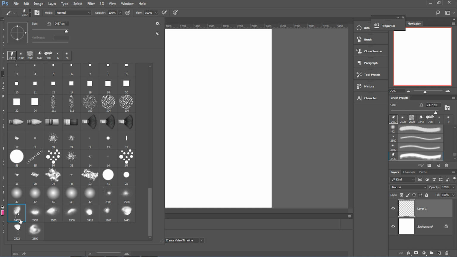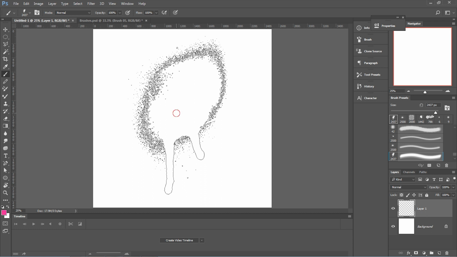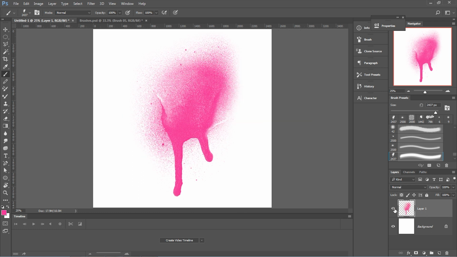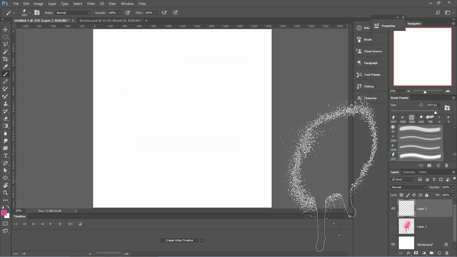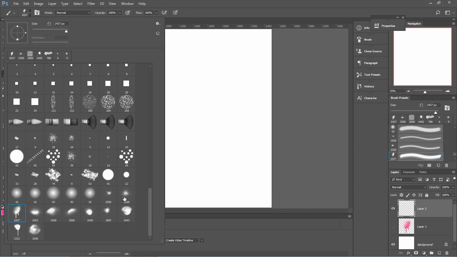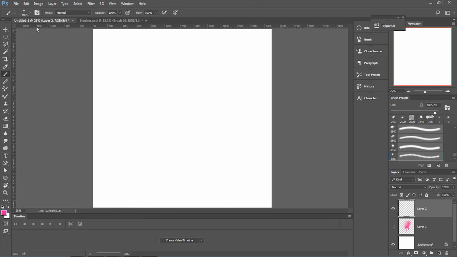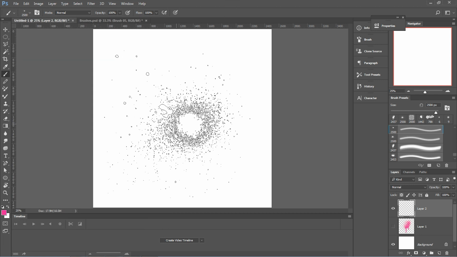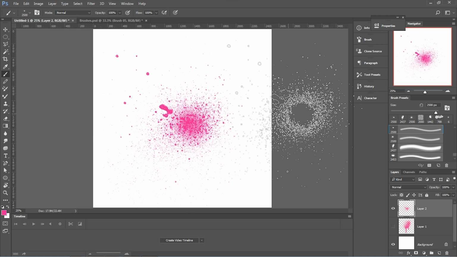So for example, we have this one, and you can see right here this number means the size of your brush. It's 2,437 pixels, which is huge. So let's click on it, and let me click here. Clicked it too many times. Let's click once, and that's pretty cool. Let me show you another one. Let's see, another brush, for example, this one. No, let's go back. Let me show you this first one. Now we click on it, and you can say, hey, I want it a little bit darker.